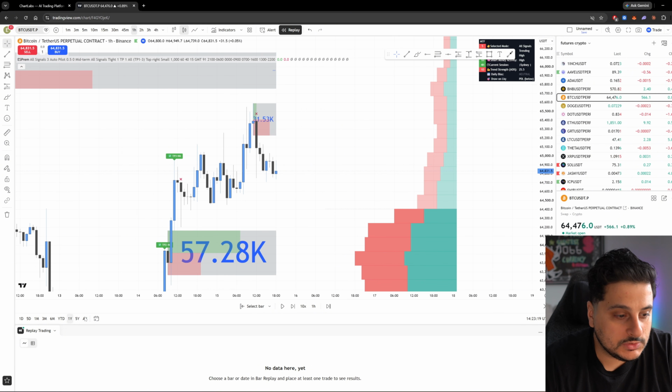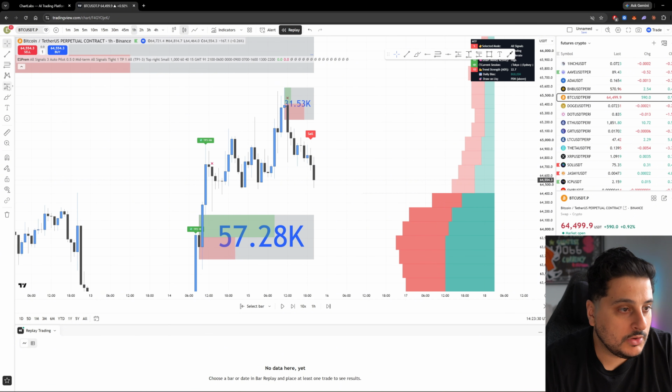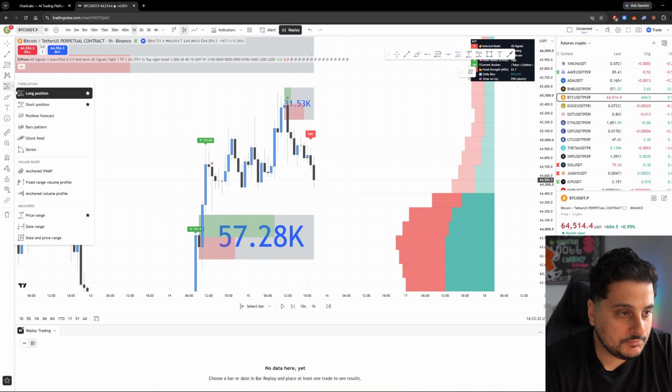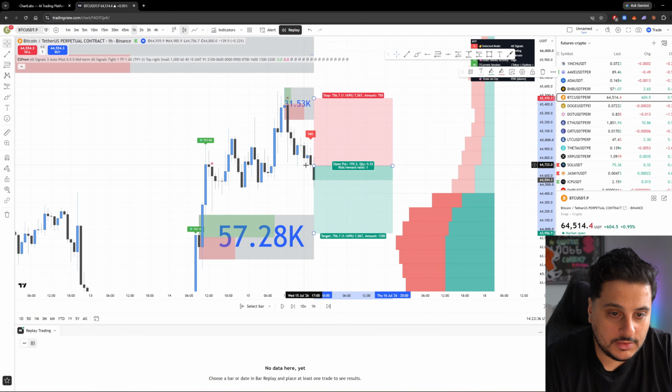Next, what we want to do is we simply just want to wait for a sell signal in this scenario to start trading. We can see we got a sell signal right there and another order block as well. From here, what we want to do is simply just take our position size tool, let's say short position. We're going to enter at the end of this candle. So this is the candle where the signal is on it. We're going to enter when it closes. So it would have entered at the beginning of this section.